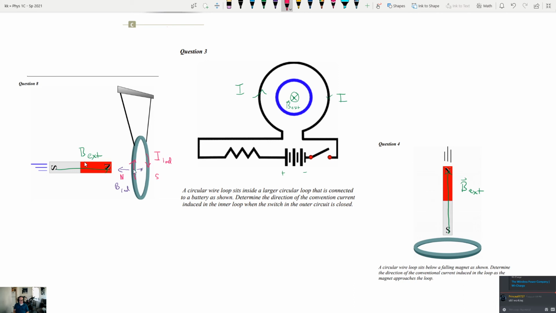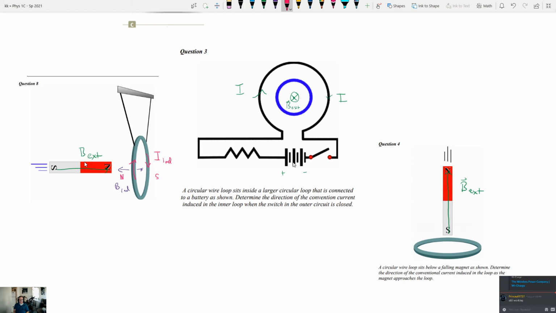And then when you pull the magnet out, the direction of the induced magnetic field flips, and then as the magnet is pulled out, the loop is attracted to the magnet. Does that make sense? Okay. It's a cool demo. I don't have the setup to show you at home, but we have plenty of cool stuff like this that I could show you in the lab.